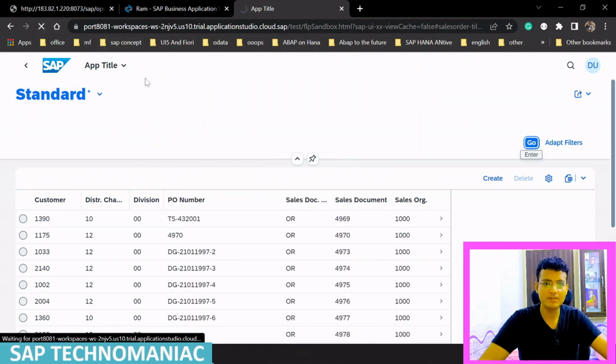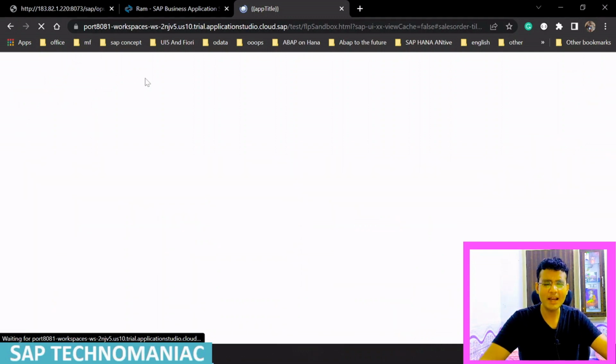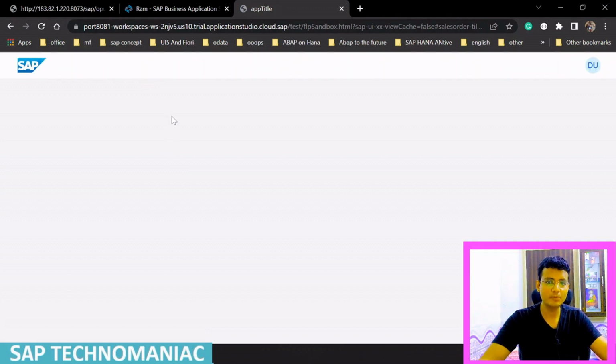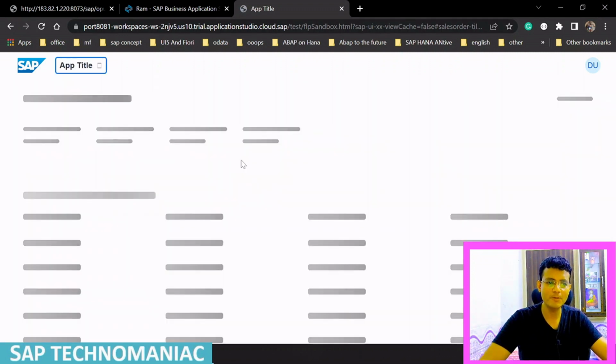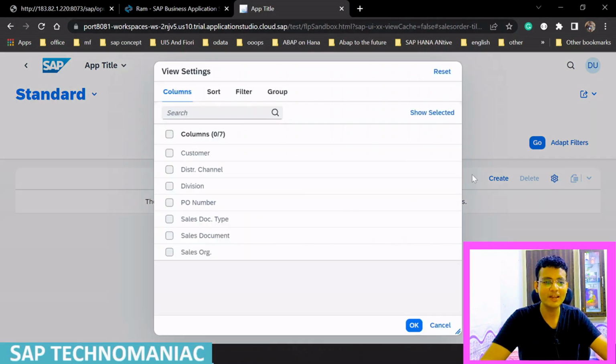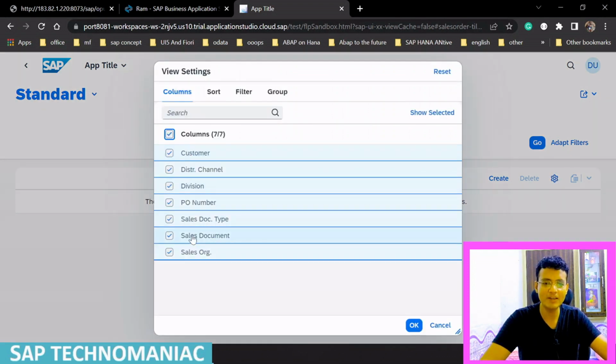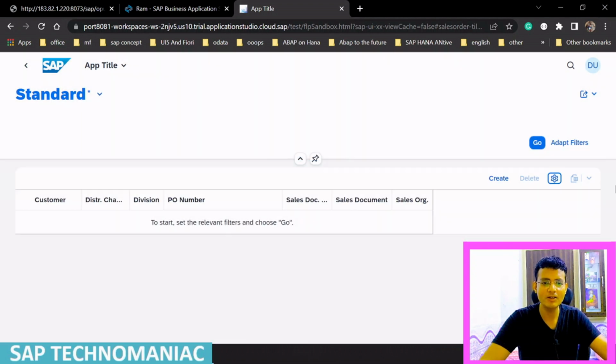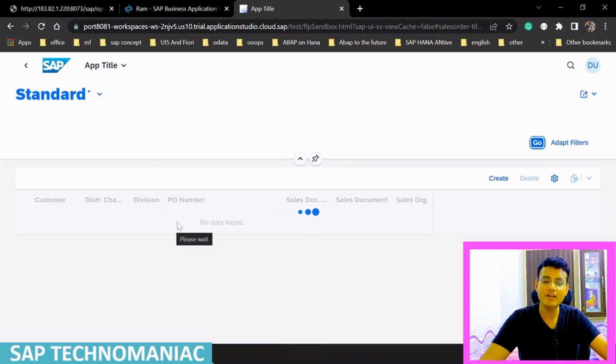If I run my app now, let me close this one, and let me refresh this app. And once I refresh, by default I can make all the columns display and all the things I can do if it is required. But for that I have to do some Fiori development, but I don't want to do that as of now. So you can see we can select the columns which we want to display. Currently, whatever columns are available in the application, obviously those columns we can display. So currently we only have these many columns. I selected all, click on OK. You have to click on the Go button.